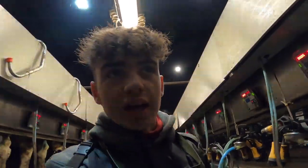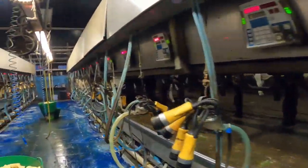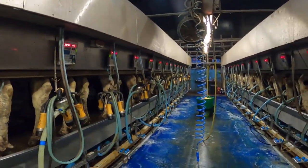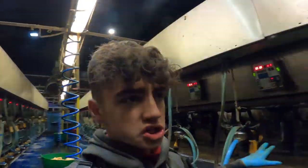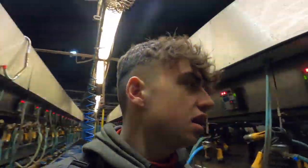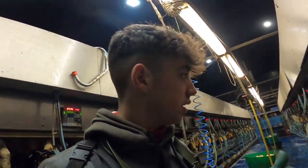Alright guys, we're getting on rightly here. Just got to the end of the second batch. Last few cows on there now. This roof's just about ready to go out. Michael's away to get the third batch. I'm just gonna wash up here, bring these cows back and close them in. And then we get started. I think it's around 10:30. I hope it is, because that's a good time.